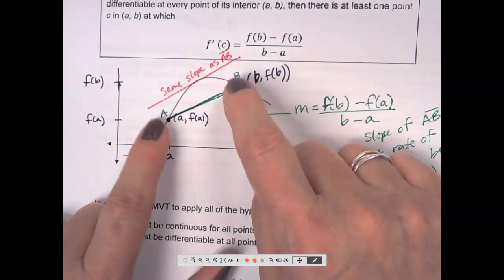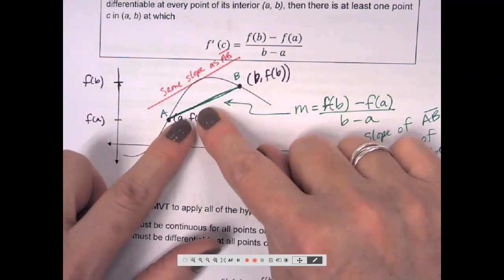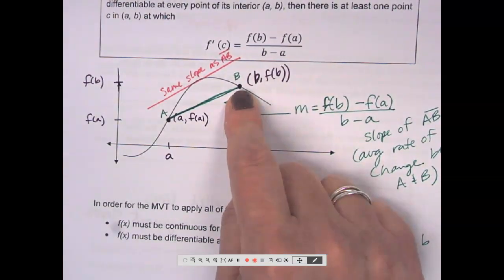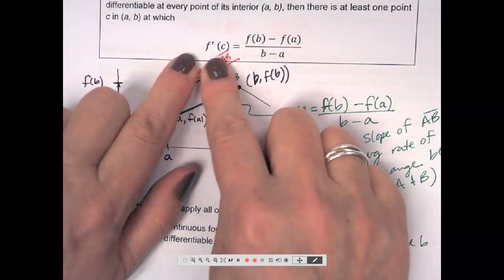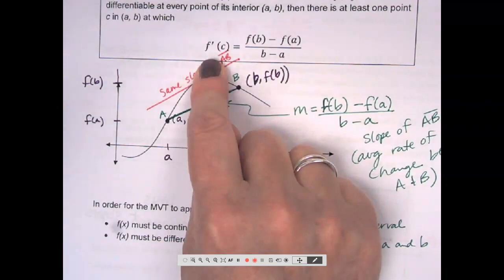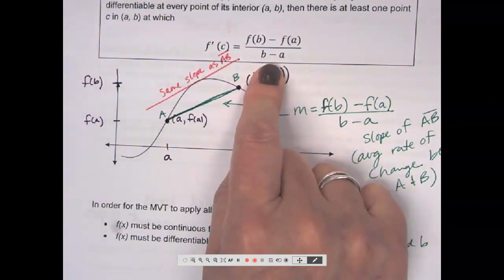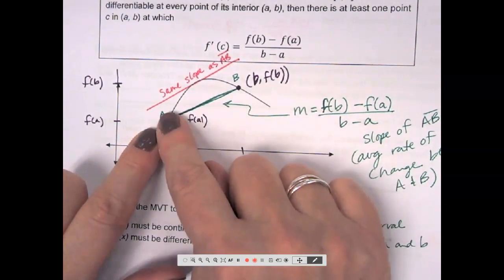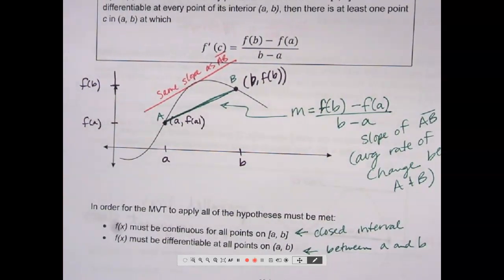endpoints. Rolle's theorem said that's true if the slope is 0, but the mean value theorem was extended to say, you know what, it doesn't matter what the slope is, it's going to happen regardless, whether it's positive, negative, or 0 slope. So that's what the mean value theorem says. If you take the derivative of the function, and you set it equal to the slope between those two endpoints, and you solve, then it will tell you where this slope occurs between points A and B. There may be more than one point, but there will be at least one.